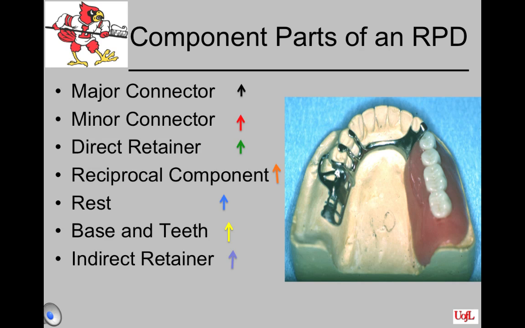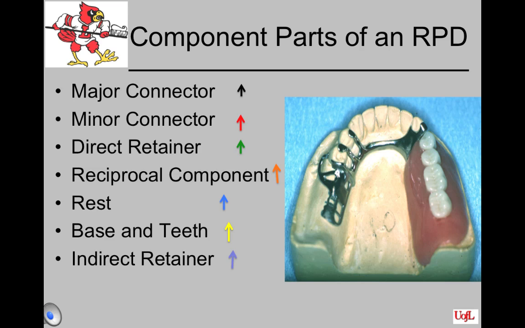Every removable partial denture is made up of the components listed above. Only one of the items above, the indirect retainer, is not necessarily present on all removable partials. The correct term when asked to name a component part is one of the terms listed above. For example, the term clasp or clasp assembly or I-bar is not the correct answer when asked about a component part. Getting the terminology correct is one of the objectives of these lectures in removable partial dentures. National board questions often test your understanding of the correct terminology.